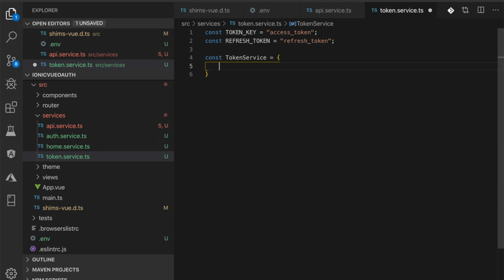Inside that main variable's function body, add these CRUD (create, read, update, delete) functions to populate the access token and refresh token.